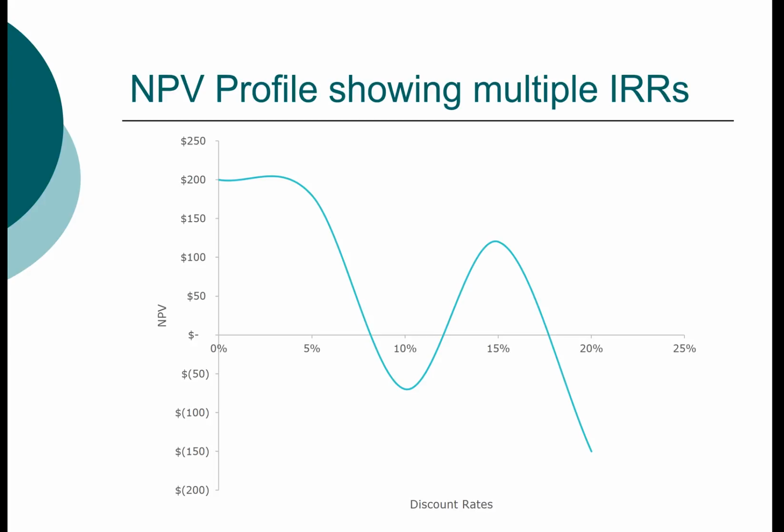And if you see that the net present value profile looks like this, you have multiple IRR because the internal rate of return is when the discount rate sets the net present value to 0. So for this particular project, it has 3 IRR, and therefore, you will conclude that the internal rate of return is not a good method to use to analyze this project. In the next video, we're going to talk about what we do when we have projects that demonstrate multiple IRR and we need to make adjustments.